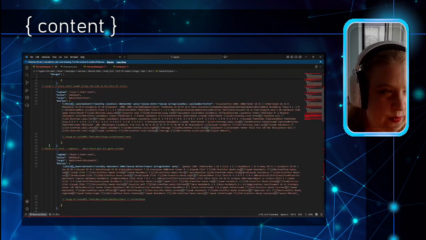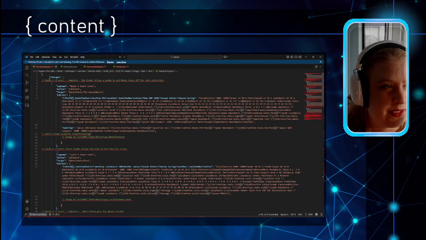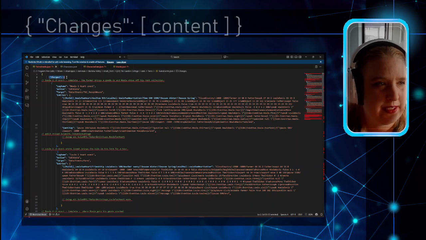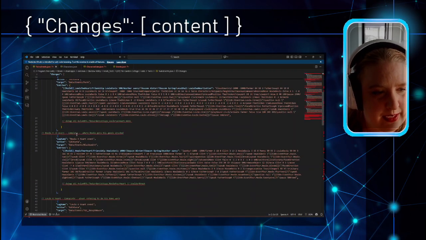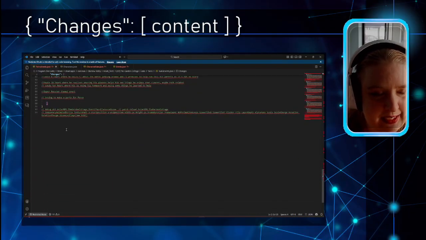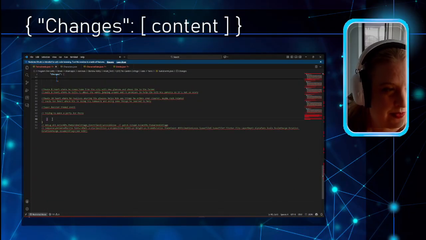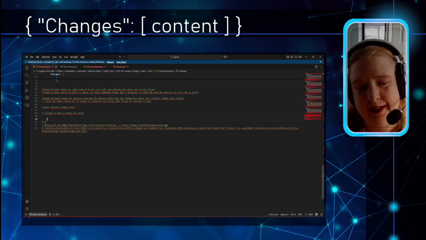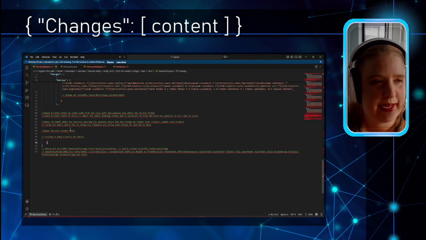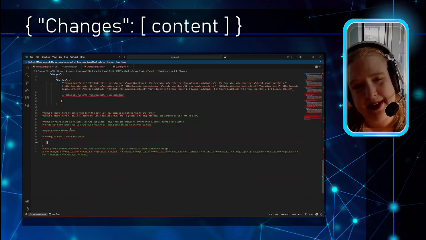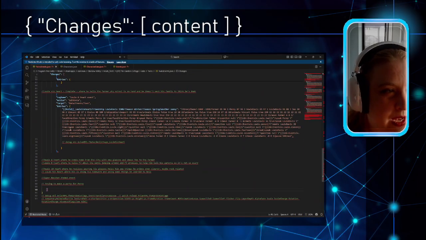And then you're going to type this changes section in. So it's quotes, changes between your 2 quotes, colon, and then a square bracket. And you're going to add a square bracket in at the end above your closing curly bracket. Again, you've heard me say this probably 1,000 times by now. Your brackets always come in pairs, an open and a close.